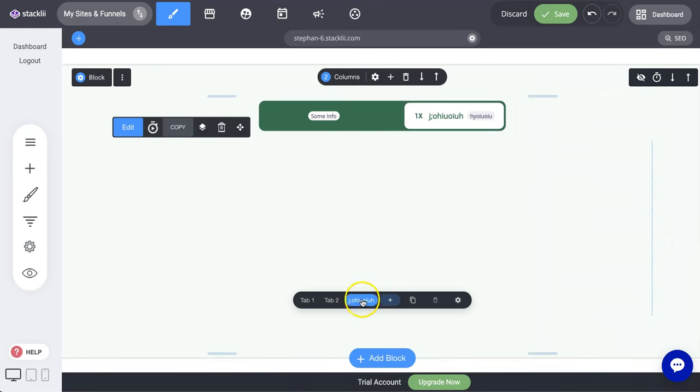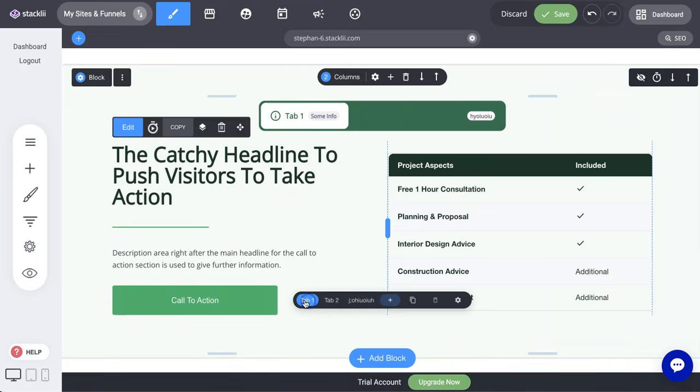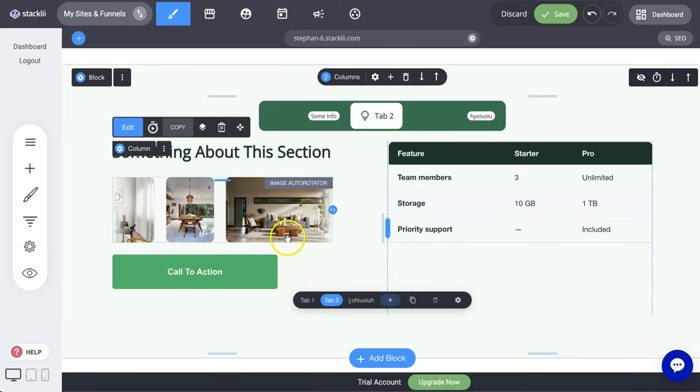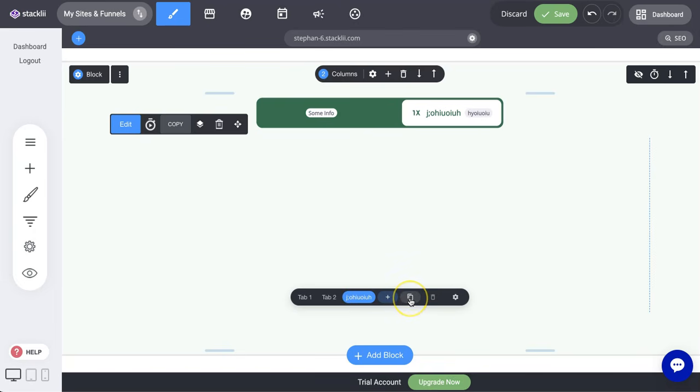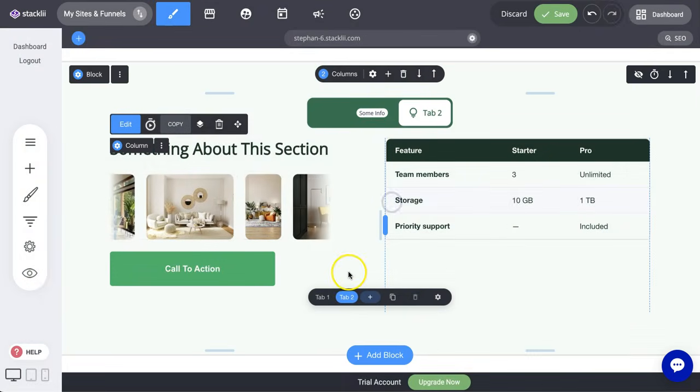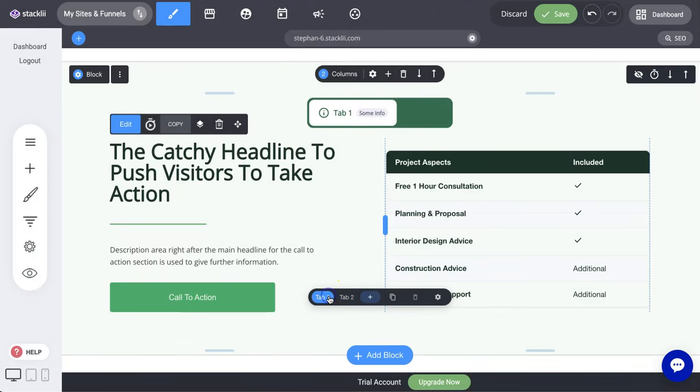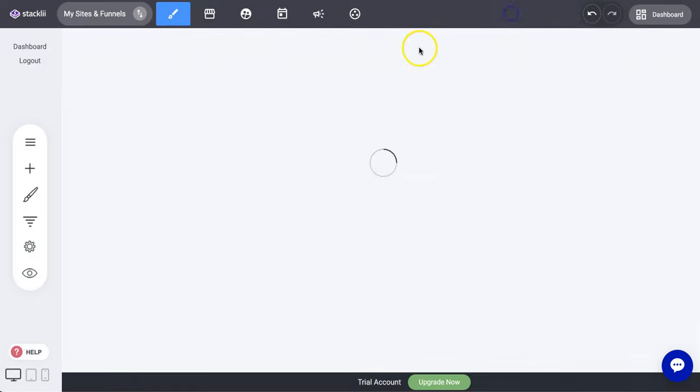And then the tabs itself, you can select whichever one you select in. That's the tab that you're going to be working inside of. So if we want to duplicate that one, we click on duplicate, or we can simply delete that one out of it. And that is it. That is the tabs functionality.